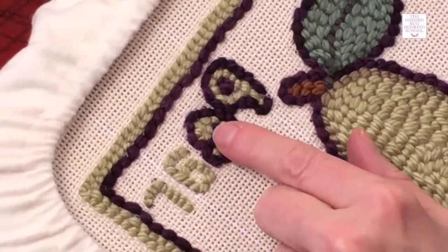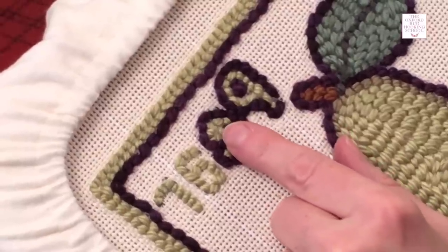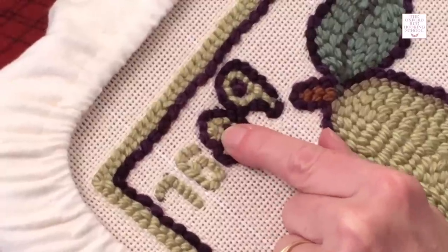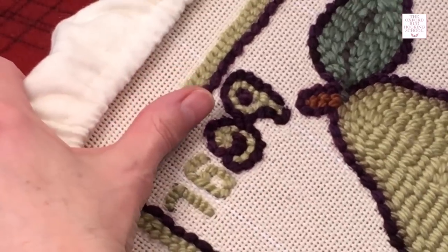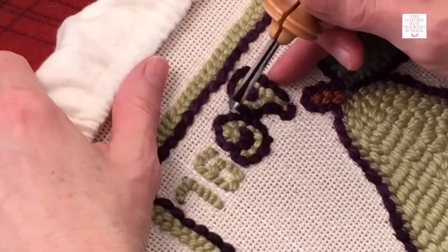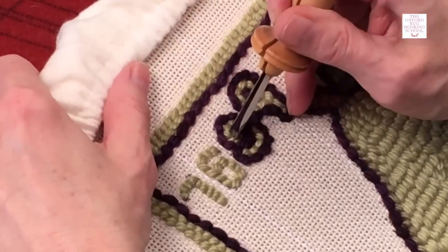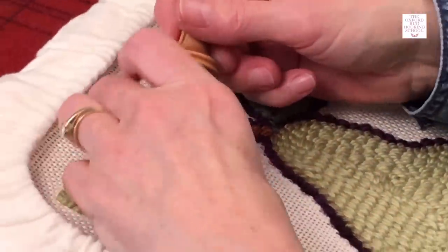So the top opening of my E, I need to fill in, and if you have a look, you can see that the hole has sort of gotten squished closed, so there is a little gap in there. I'm going to put in 3 punches, so make sure you do 3. You're just going to go 1, 2, 3, much smaller stitches than you would normally do.